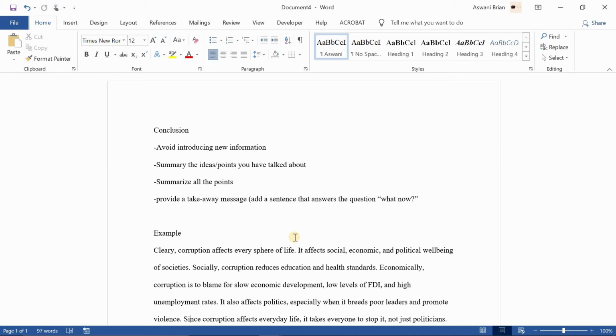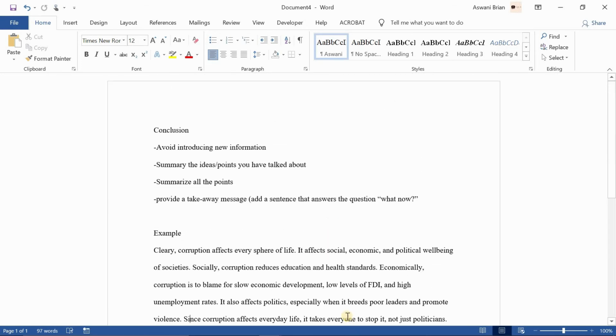Do not make it so sketchy. And I want to emphasize this. The conclusion is a complete paragraph. Some people treat the conclusion as just a sketch or something that is not important. The conclusion is a complete paragraph, which should have an opening sentence. It will have well-developed sentences, and it will also have the last sentence, which is the takeaway message. Of course, it must be at least 3 sentences, which is the rule for any other paragraph. I have a video on this, so if you have watched it, you already understand what I'm talking about. So, a conclusion is a full paragraph. Do not just write a sketchy thing because you think it's a conclusion. It's a full paragraph which should be well developed. It should have meaning to your paper.